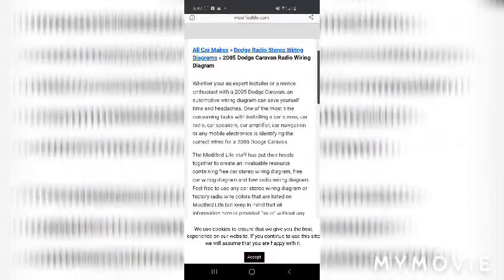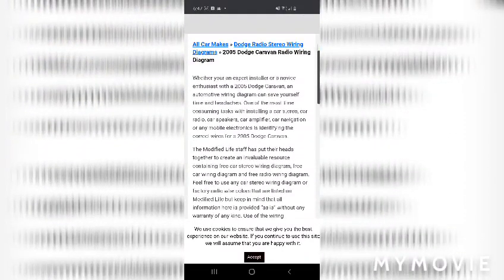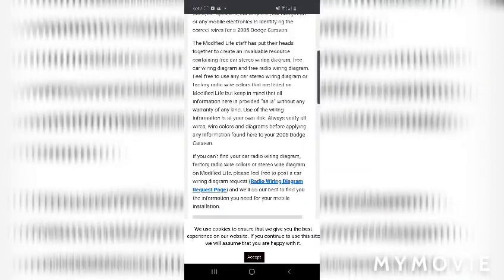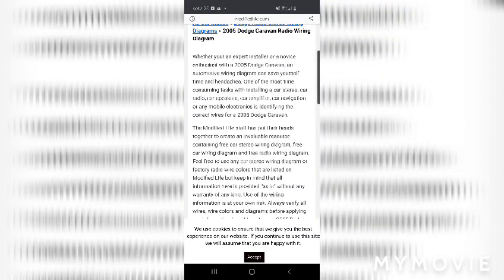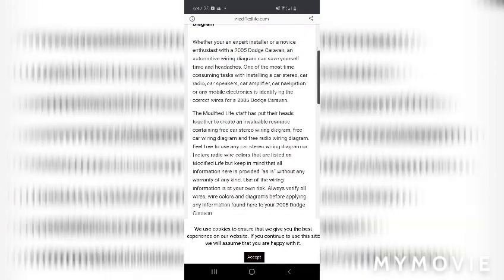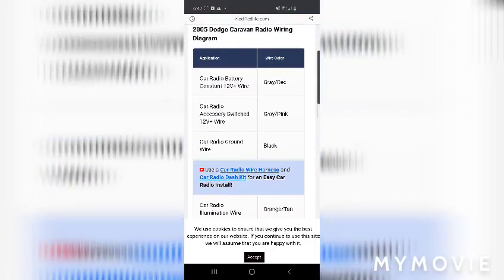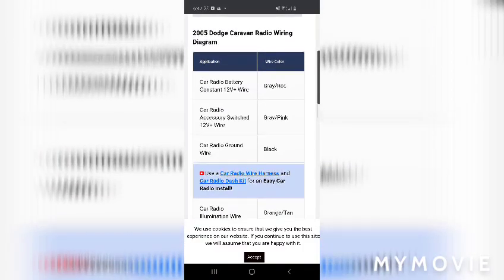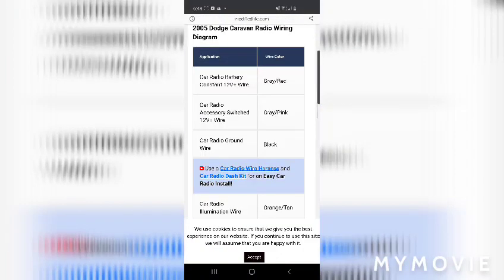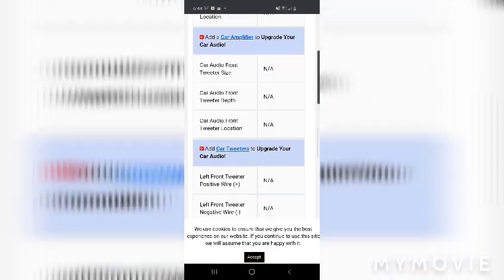Yeah, okay. Whether you're an expert installer, blah, blah, blah. This is that website that I always use for every car I've ever done this with, and they have the exact same description. I think they've just changed it so that there's code for the web page, so the name will just change based on whatever you search for. Anyway, the wiring diagram actually does always change to be what you're looking for. So don't worry, it's not the same wiring diagram for every single car you search. It actually does line up. So yeah, this one here. This is it. This is everything.